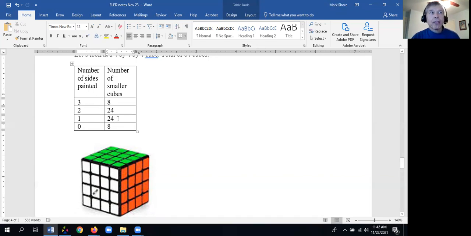6 times 4 is 24. Now, let's go to the dead middle of this thing. In the dead middle of a 4x4, well, look, this one moves. You see this row here, this whole bit in the back, this whole face. You see the 4x4 right here in the back.